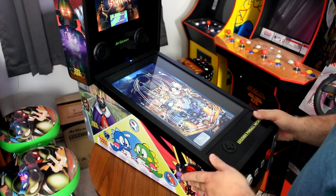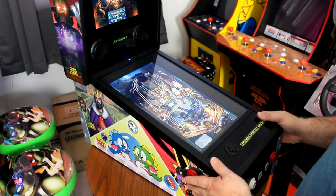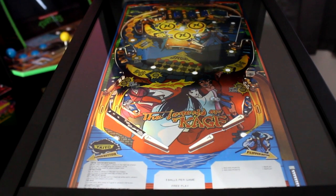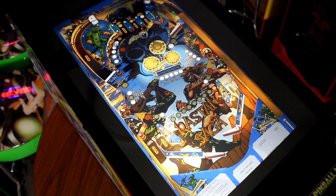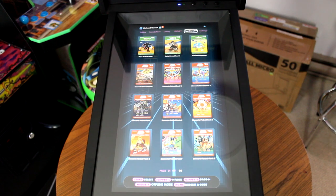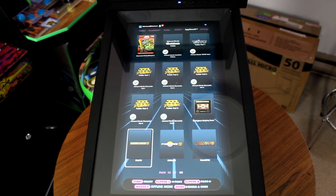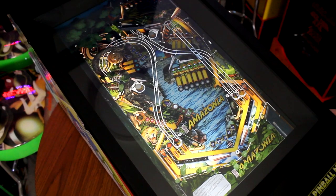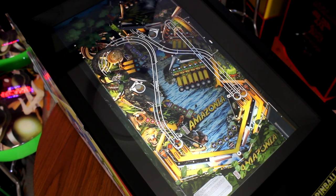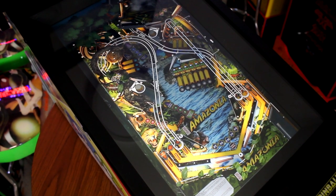For fans of FX3 original tables, these are the closest to that experience, and it's a special thing to have them included for free. We also received an assortment of Taito tables developed by AtGames, featuring classic games such as Bubble Bobble, Raston Saga, and Space Invaders. Unfortunately, none of the Gottlieb tables available at launch with the ALP are included here, but luckily there is access to the online store where you can add those in the future — including the new Natural History tables made by Magic Pixel and AtGames, which are fantastic deluxe virtual pinball tables.